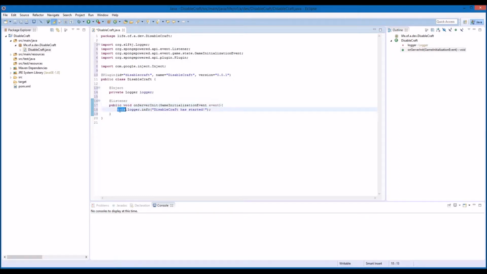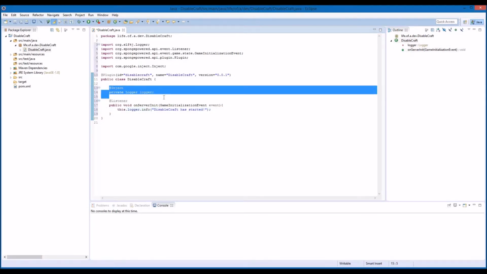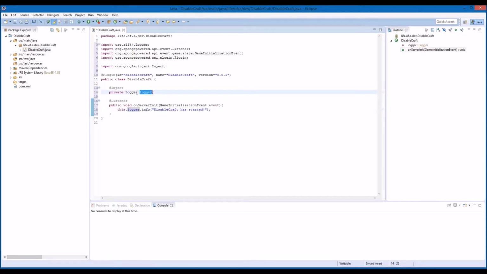So this allows you to refer to class variables that are private. So when you say this, it means anything that's up here. And then logger is a logger. And then the .info means that it's just going to put out that information. There is also a .warn and .error that will be put out when there is a bigger problem with the plugin. So it's usually used for error handling, warning, stuff like that. And so that's all we really need to do with the logger.